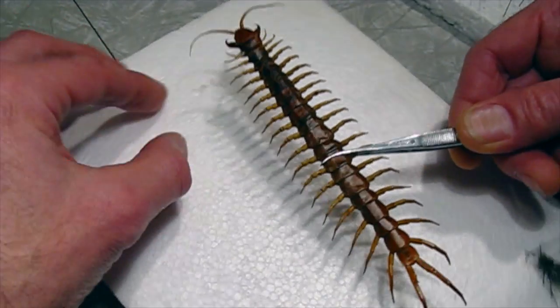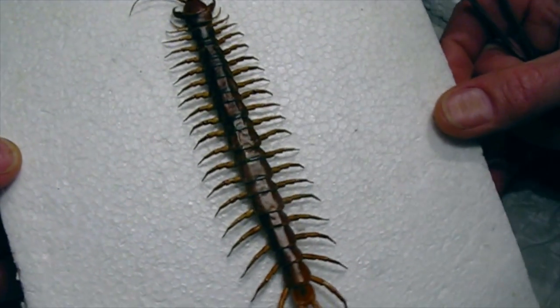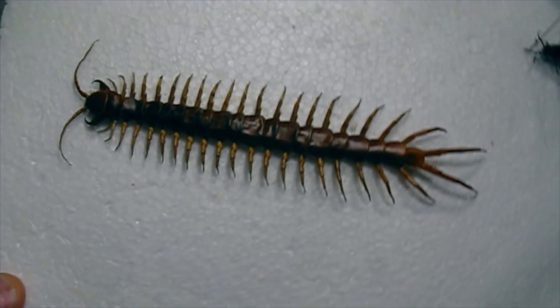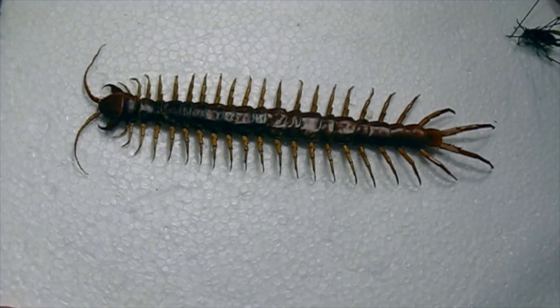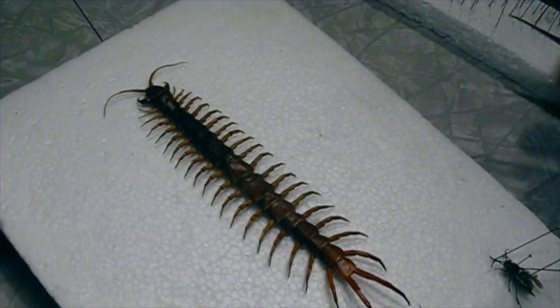This will probably be used as a display specimen at a museum, so we can get somebody to try and identify and figure out what it is. But it turned out pretty good. I think it looks great.